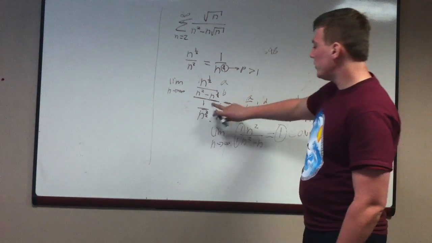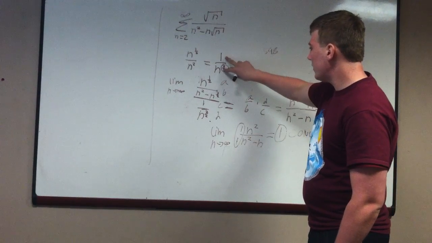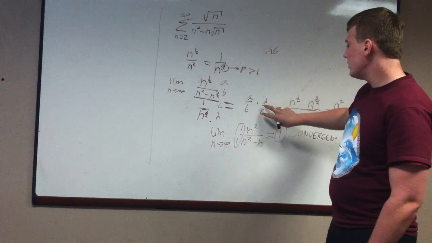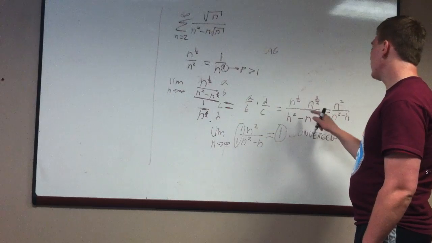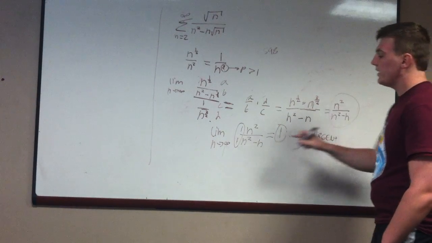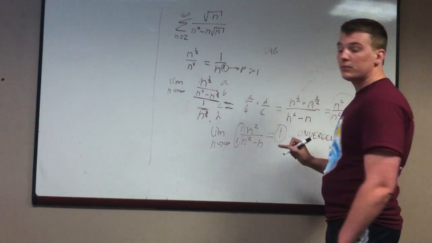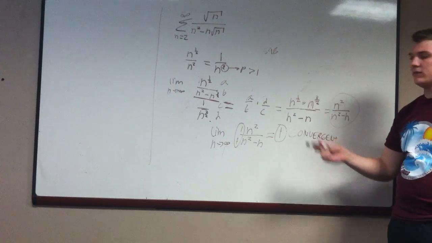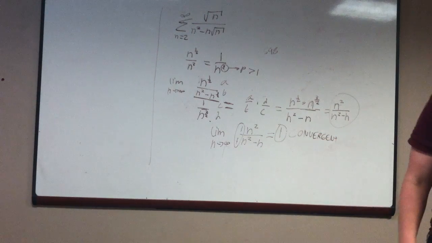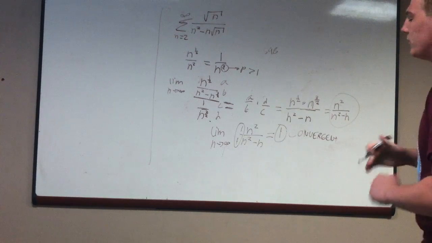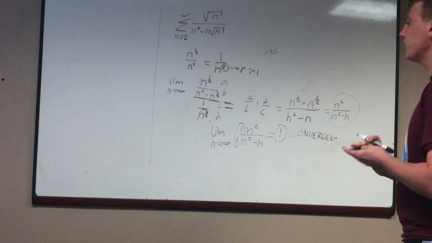So I go and I divide whatever I got out of this by the original. I did that ABCD rule, and I ended up with n to the 1/2 times this. I got this term. I applied the limit as n approaches infinity. I got a finite positive number, and if I get a finite positive number, it's convergent. Same process every time, and what you're looking for at the end is whether you get that finite positive number. Make sure with Szucs that it is finite positive. I don't know if just finite would work as well.